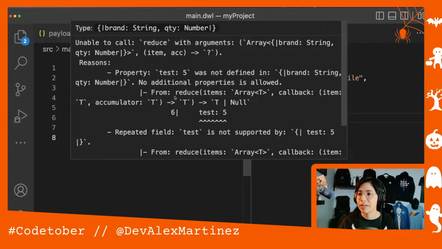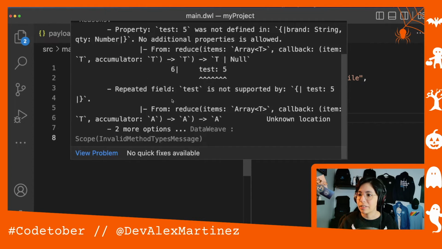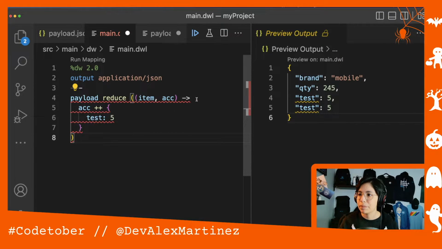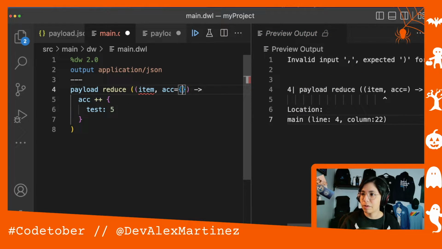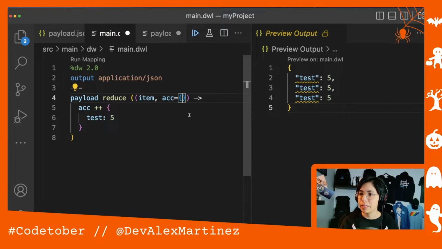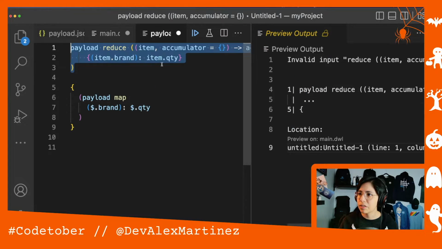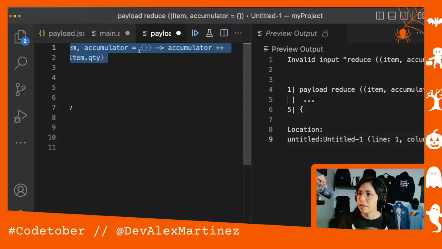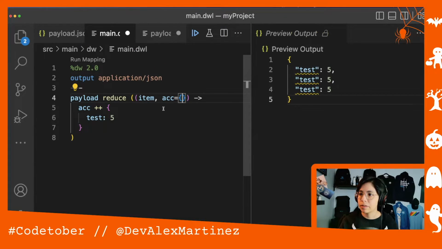Okay. ACC equals an empty object, and then this is what's going to happen. Was that the solution? Yeah, it was an empty object. Oh well.